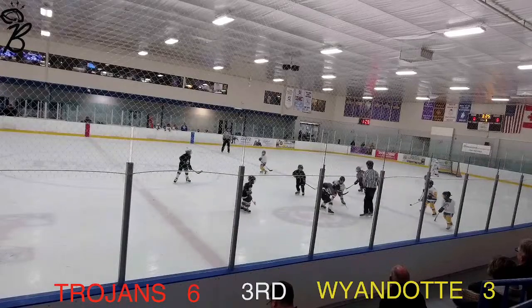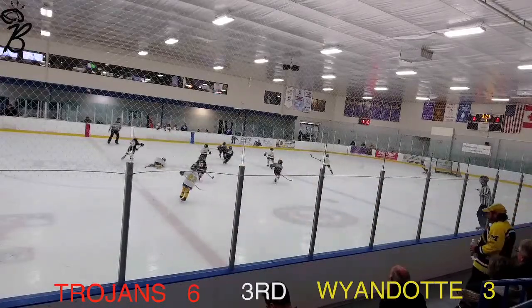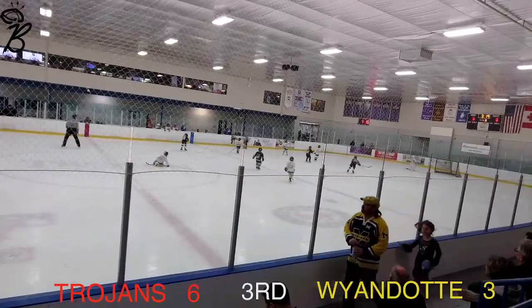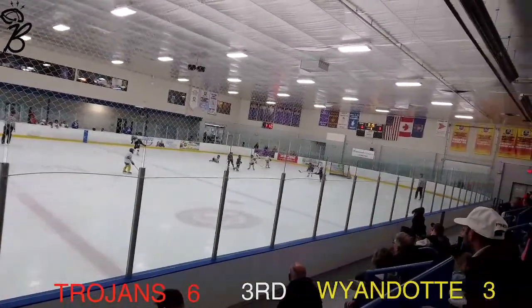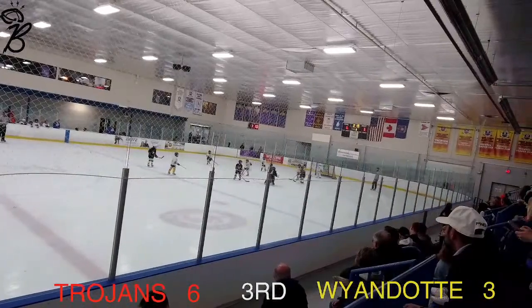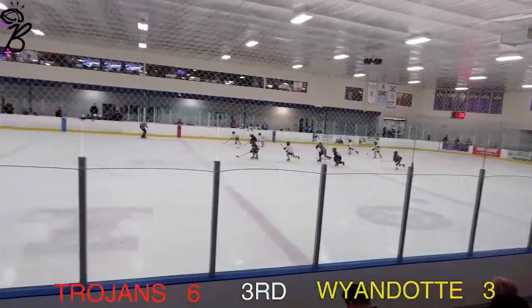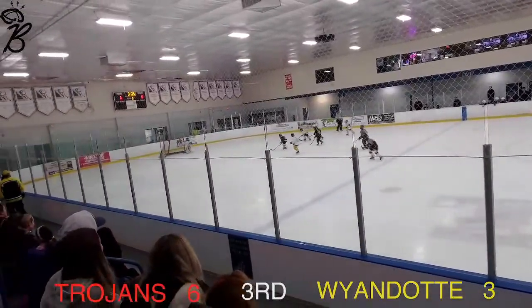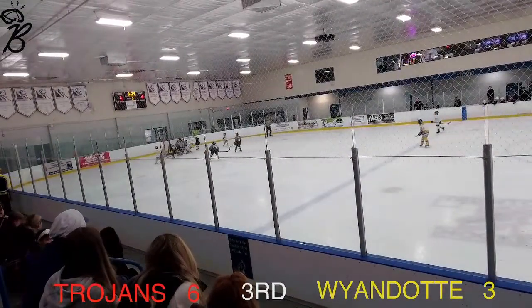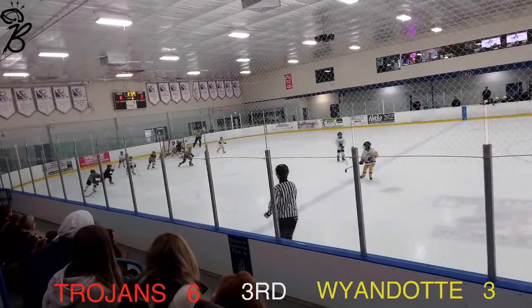Trenton able to get control of that in neutral ice. Wyandotte putting the pressure on here now, but Trenton going the other way. Trenton along the far side boards. Trying to move it towards the slot. Misses a Wyandotte player's stick there, but now Trenton turns it over. And Wyandotte headed the other way. Wyandotte with a burst of speed through the offensive zone now. In at the circle. Backhand shot. Save and just wide. Puck now comes the other way for Trenton.